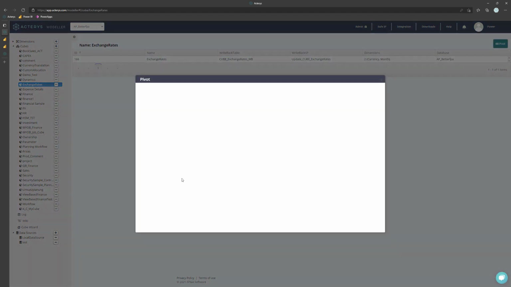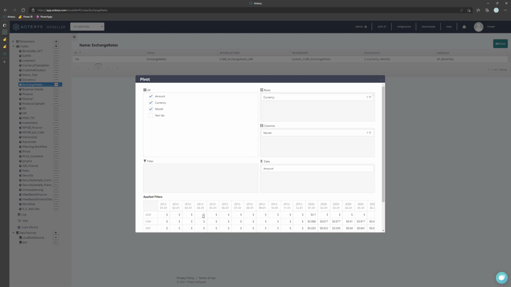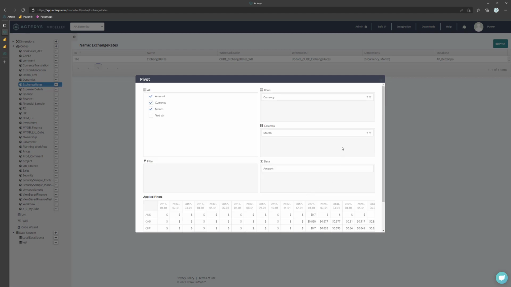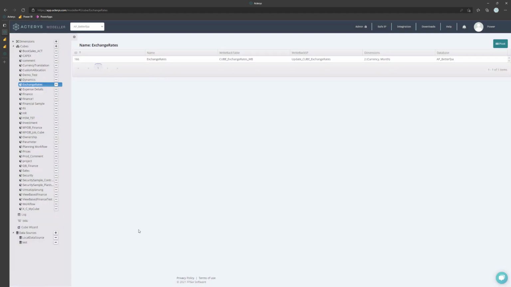If you want to have a look at it, you can do a pivot on that. And then show, okay, if I want to see this now, this is the data here. And the cool thing is you can even directly override it here. So if you want to have a rate of 0.7, you can directly edit this here on the front end as well. So this is pretty much what I normally would show in the modeler. And I would then move on to the front end side.